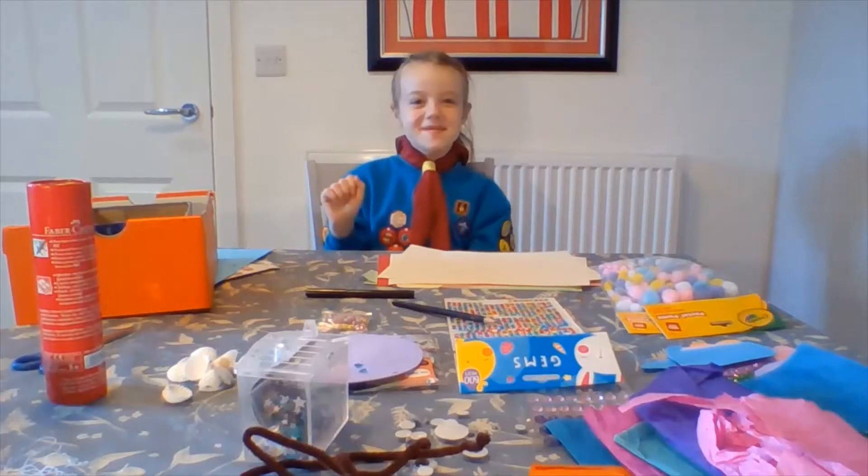Hi guys and welcome to how to make a box aquarium. During the summer holidays when my grandparents had me, there was no way we could ever get bored. Nan was always coming up with ideas to entertain us and keep us busy, and this is one of the ideas she always got us to do — an aquarium from a box. Ordinarily it was a tissue box, but you can use any box you like — a cat food box or even a shoe box.